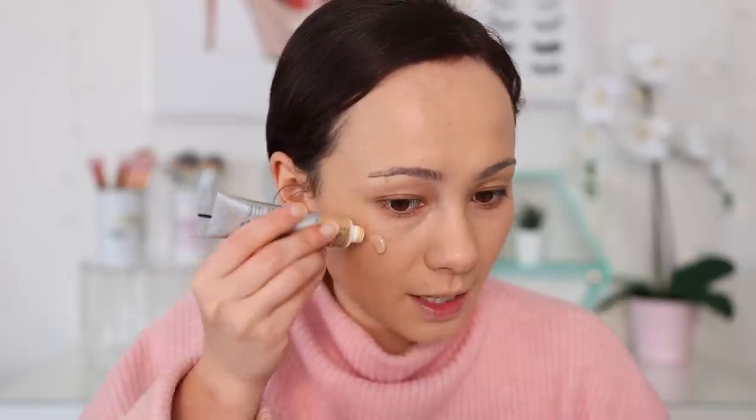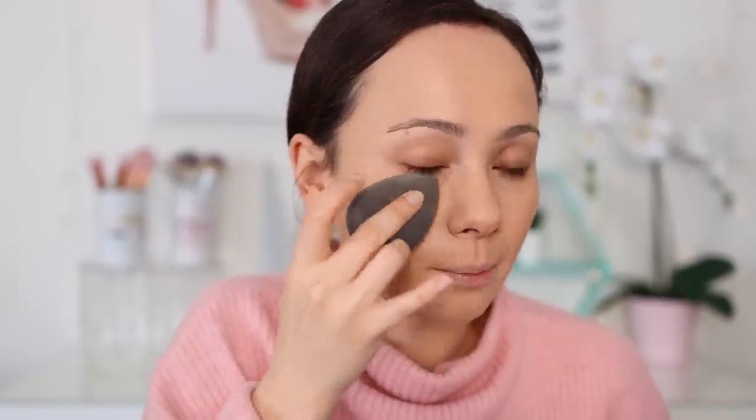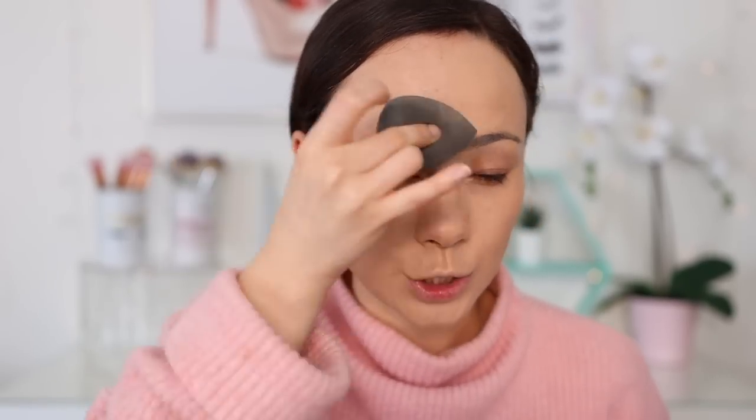My skin looks to have more texture on the e.l.f. side. However, there is a little bit more coverage on that side as well. I feel like my skin looks a tad drier on the e.l.f. side — just everything on the It Cosmetics side is looking a little bit more natural, as opposed to the e.l.f. side, which looks a little bit more makeup-y. Now I don't think it looks bad — these are just my side-by-side comparisons. I also feel like the It Cosmetics has a little bit more of a glow to it. It does kind of dry down a little bit, but the It Cosmetics has more of a dew to it.